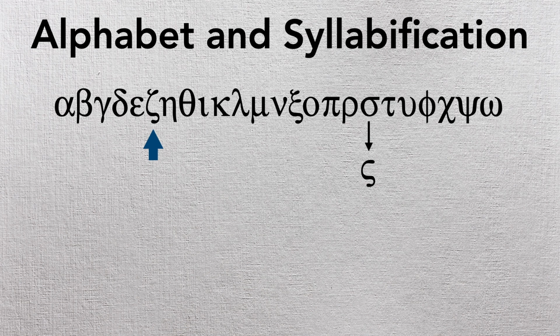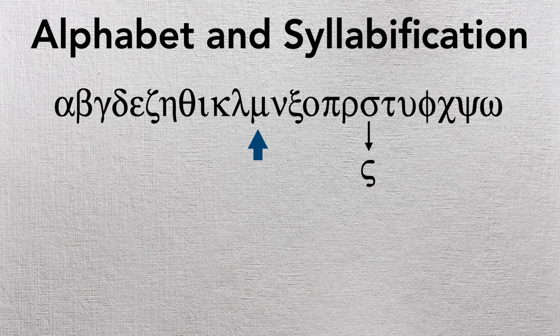Then eta, after that, it looks like a fancy letter N, maybe. Eta is a vowel. It's that long A sound. And then theta is like a TH, like a soft TH. Theta, just like we're saying it. By the way, as you're learning the names of these letters, these tell you what sound they make. So theta makes a TH sound. Then we have iota, which is like a letter I, pronounced like an E kind of sound. E or I. And then kappa, which looks like an English letter K. And then lambda, which looks like a fancy letter L, and it's pronounced like an L.